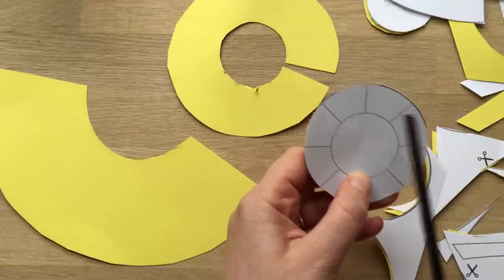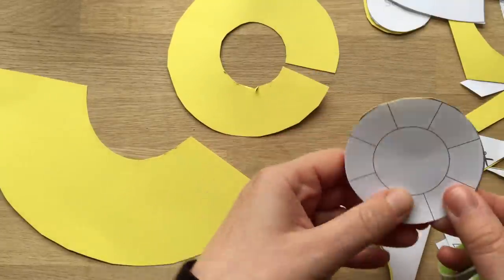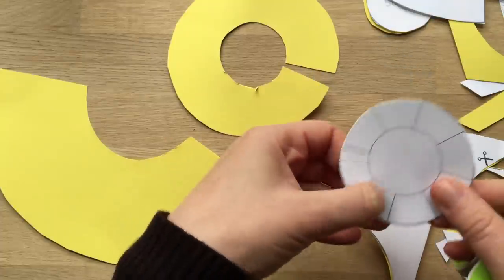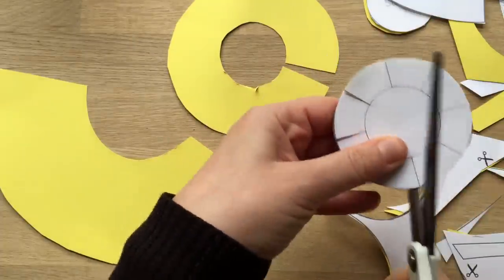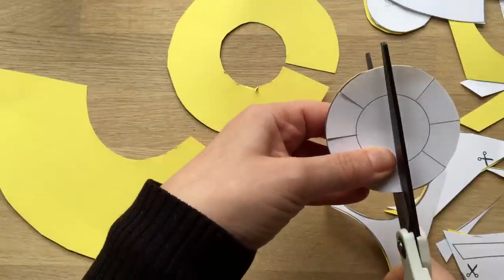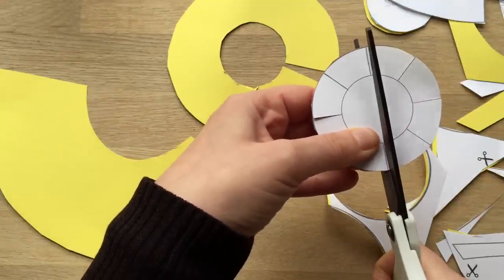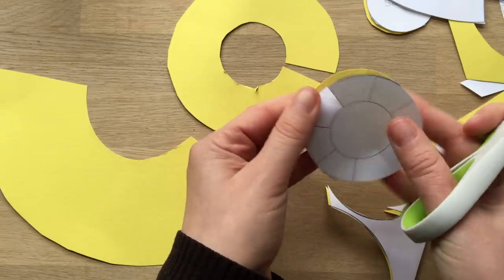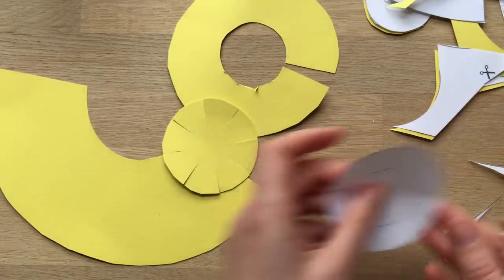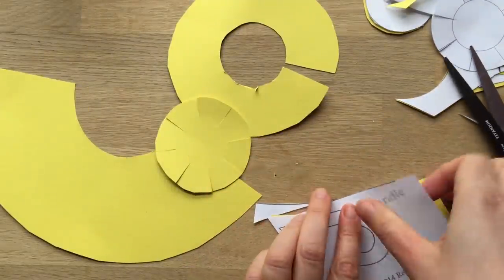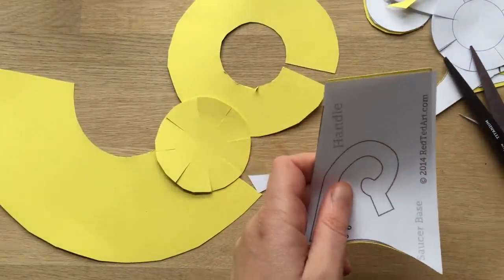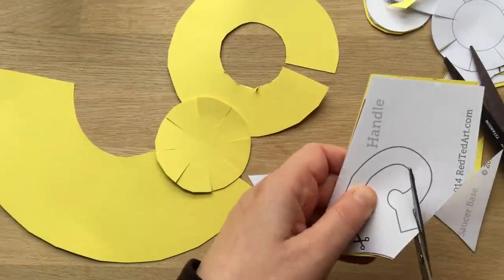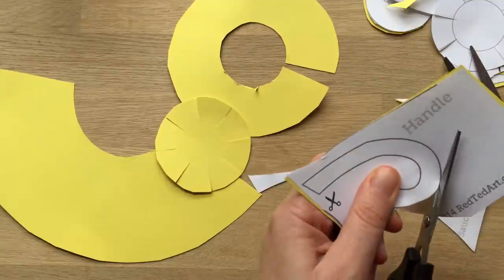Now on this one, you also need to cut these strips just to the middle, sorry, not to the middle, just to that line that you can see here. This kind of gives you a little bit of shape, and it kind of lets you curve a bit. And as I said, if you go to Red Ted Art, there's a free printable. I will add the link to the bottom of this video, or the descriptions. But if you can't find it for whatever reason, all you have to do is Google Red Ted Art teacup pattern, and it should pop up straight away. I'm just going to use smaller scissors here, because I find it easier when you're cutting something a bit fiddlier to use smaller scissors.